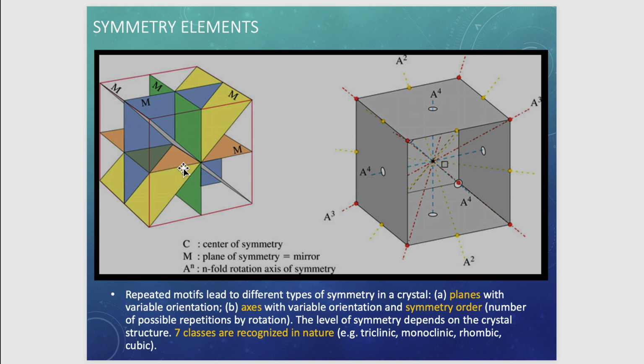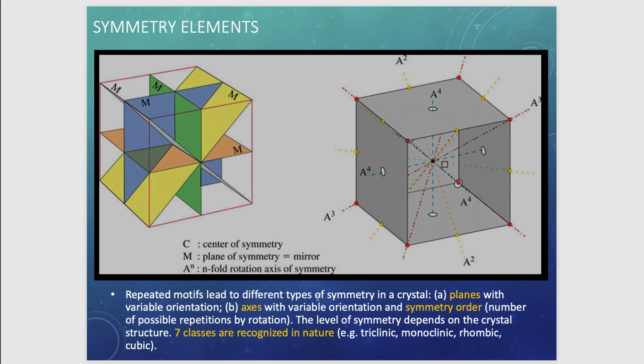In these other planes, the same amount of atoms that is on one side will be repeated on the other, so it's like a mirror effect. So we have planes, we have axes, and it depends. The number you have here indicates the number of possible rotations so that you have a repetition. On these corners it is 3 times, here it is 4 times, and the edges are 2 times, meaning that you can rotate only 180 degrees for the symmetry to be respected. So these have different symmetry orders.